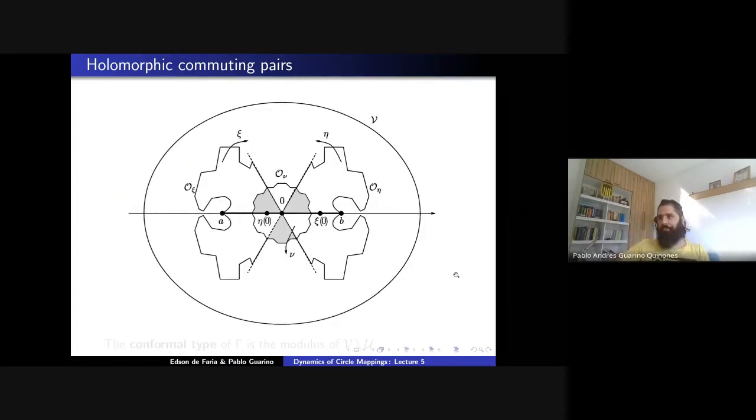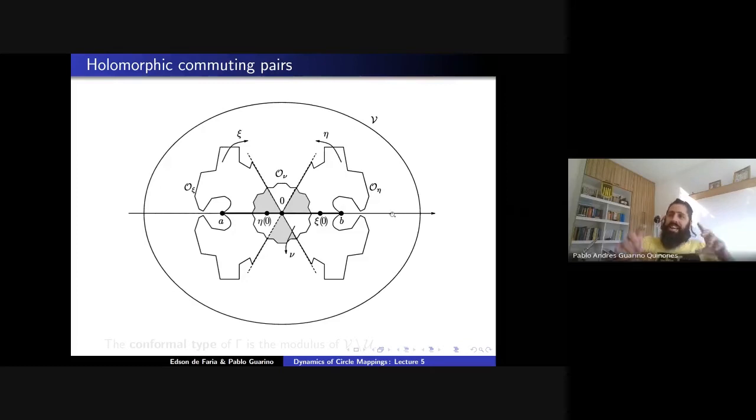This is the dynamical picture. And of course, remember, in the real domains, you have a commuting pair, irrational rotation number, all the theory that we know, no periodic orbits, and so on. As soon as you take these holomorphic extensions, you have here a very complicated dynamical system. I mean, here you have a Julia set, here you have infinitely many periodic orbits, here you have positive topological entropy. So, well, the same situation as you always have when you look at Julia sets. Dynamically, they are quite complicated. But what we will try to understand, at least in this final lecture, is the geometry of this map, not the dynamical properties, but the geometry.